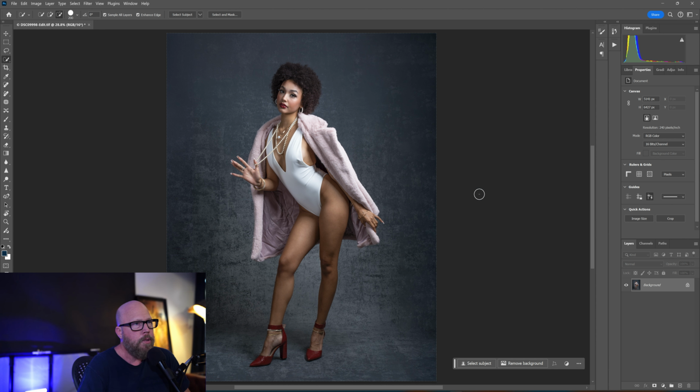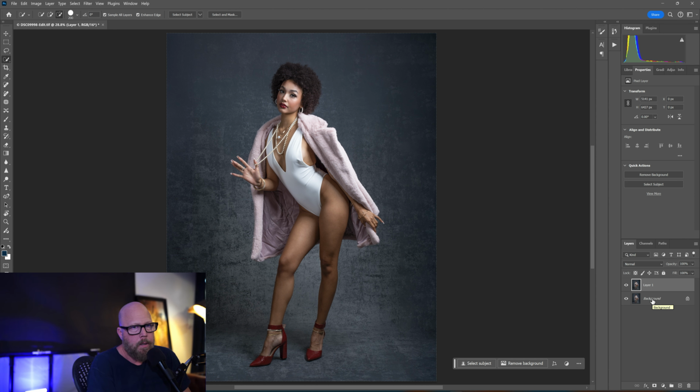So a couple ways you can change the backdrop in an image in Photoshop. The first way, I'm going to first isolate her from the background. First thing we want to do is a new layer, Control J, so we're not working on the background layer. If we screw it up, I can always delete this upper layer, and we're back to our pristine background layer that's not touched, and we can start over if we have to. Hopefully we won't have to do that.